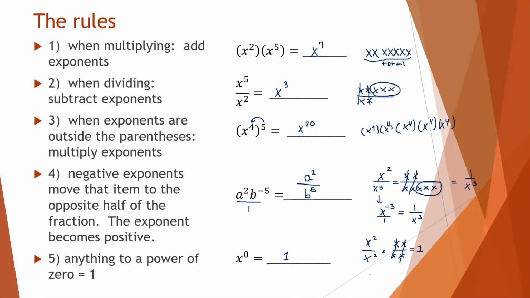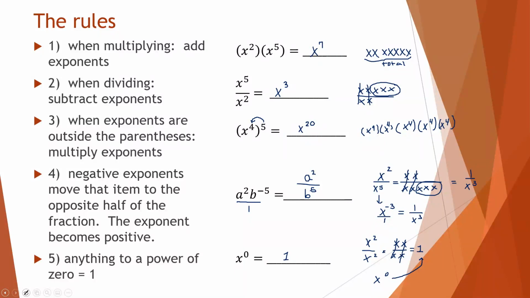If I look at this by the rules of division, it says we should subtract the exponents. So 2 minus 2 is 0. So that would be that I would get x to the 0 for the same problem. Well, no matter which way I do the problem, I have to get the same answer. And so we have defined x to the 0, or any variable to the 0, or any number to the 0 power, as 1.